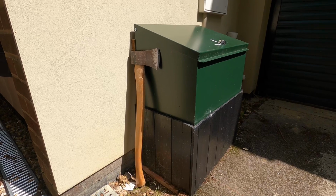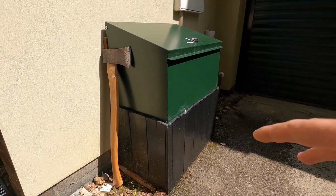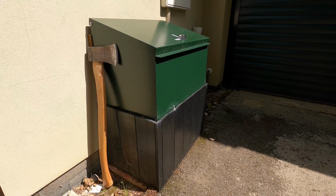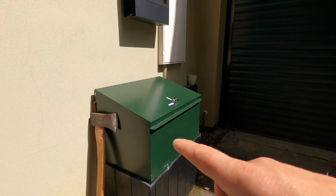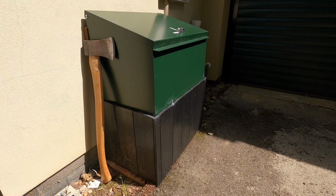The axe is there because I installed this one and it solved my problem of fitting my sharpening box in there, but I put this up in the winter, and of course winter is firewood season and I get a lot of axes from customers, and axes don't fit. So even though I had 2 drop boxes, I still had to do face-to-face meetings for axes.